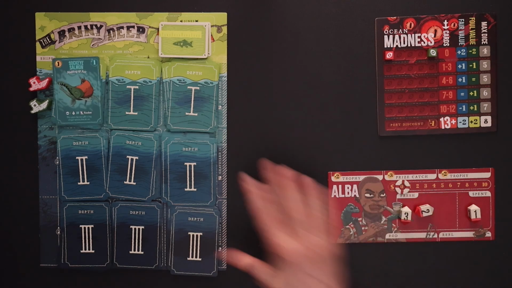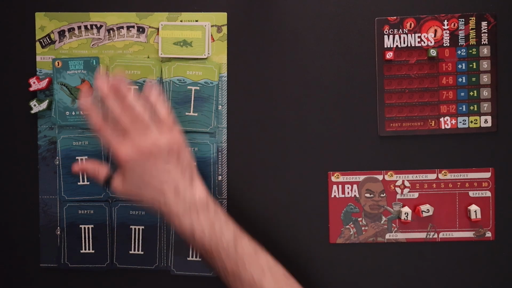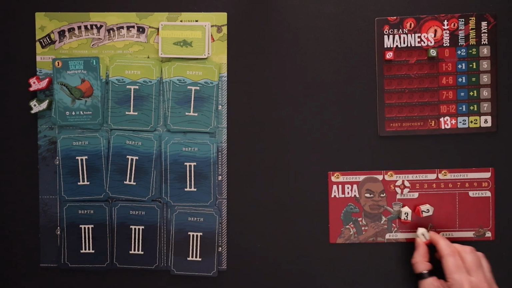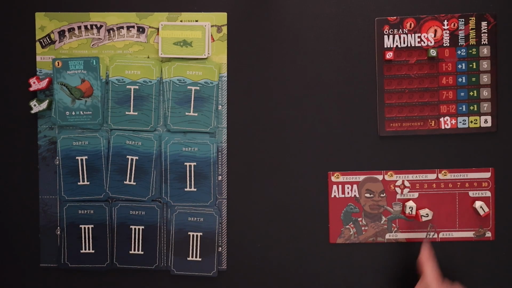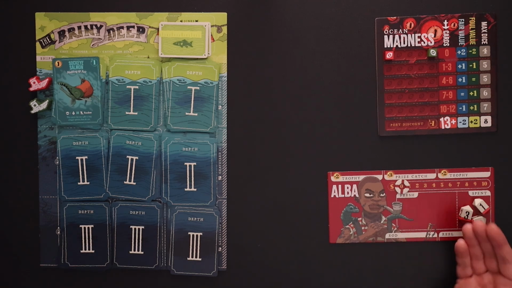Now, when you're paying for catching the fish, you don't get any change, as it were, from the dice you spent. So if that had been, for example, a value 4 fish, and I had these dice in my fresh area, I would have to use all 5 points of it. I will not get any change. All 5 are gone into getting that 4 rated fish.